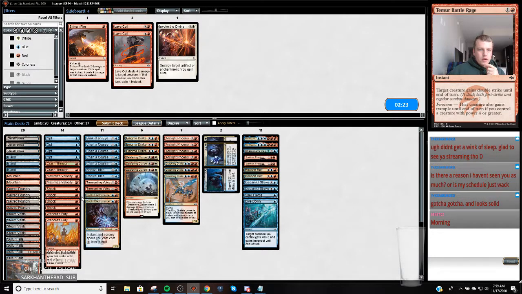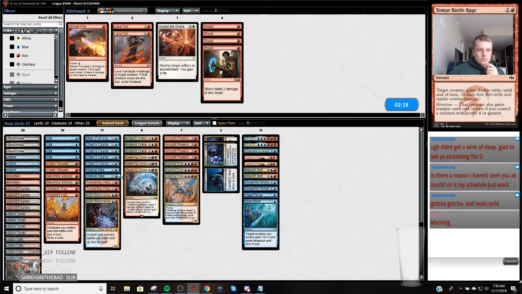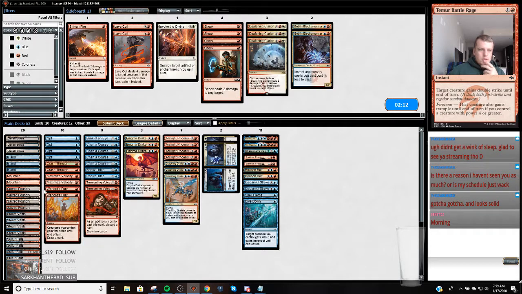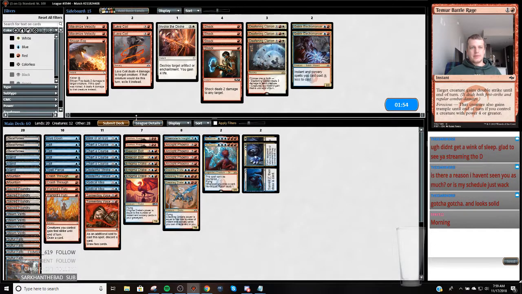I don't really know if we want Lava Coil. I know we don't want Shock. We don't want Clarion. And we don't want Electromancer. I want just enough removal, but I don't want that much. We're going to try to play a longer game. I don't think we're going to be able to maximize velocity this guy out of the game.